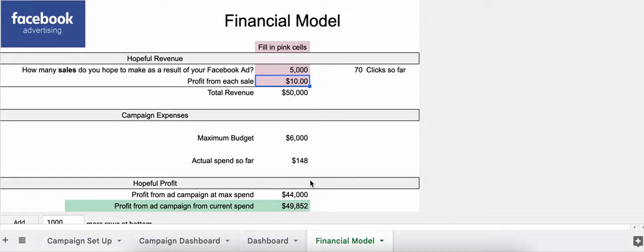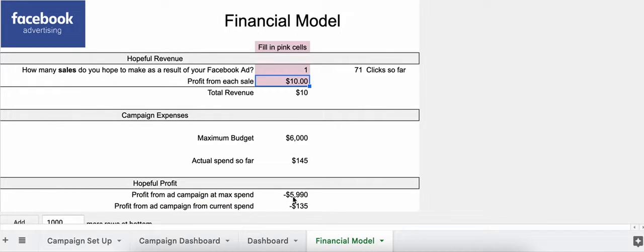Now, one thing we want to do is think about something called a break-even point. A break-even point says, given our cost structures, how many do I need to sell just to break even? Let's say we spent this entire $6,000 on ads, and every time we sold one, we got $10. How many would we need to sell to break even? In other words, that profit here is going to be 0. So you can come down here.